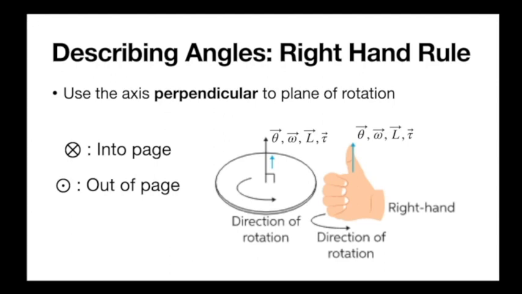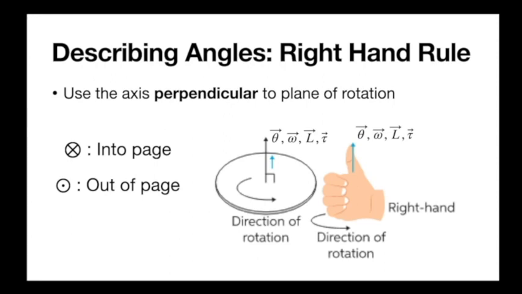We're not going to talk so much about positive and negative. We could, but that really requires us to call, if we're thinking about the page, like most of our problems will be drawn in the plane of the page, rotating this way or that way. And so we'll get directions of angular momentum and velocity into and out of the page. So we could call that the z-axis, really, if we wanted to. We've probably seen x, y, and then z is in and out, but it gets a little bit unwieldy, and this class doesn't require that much math out of us.